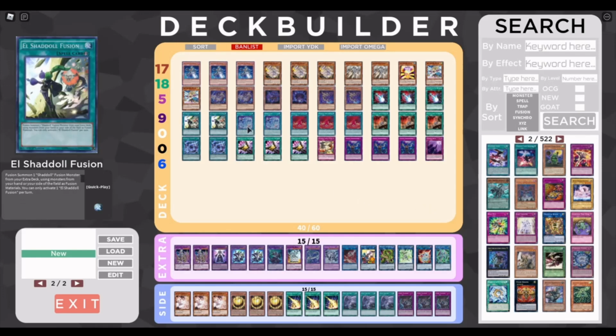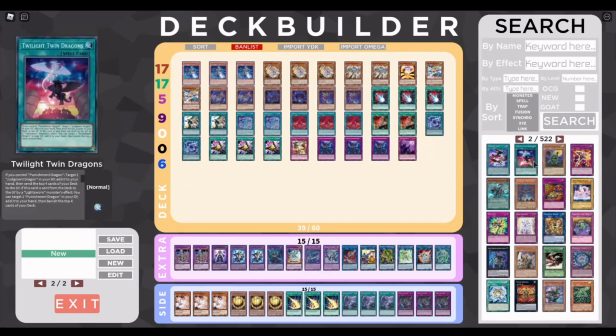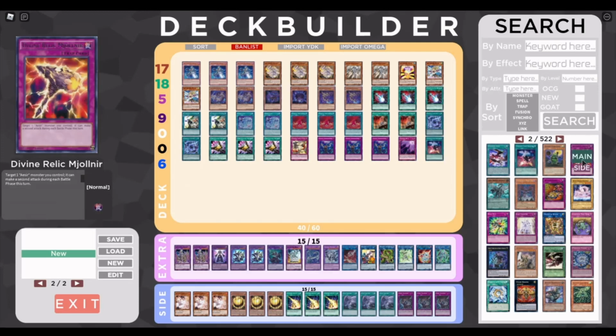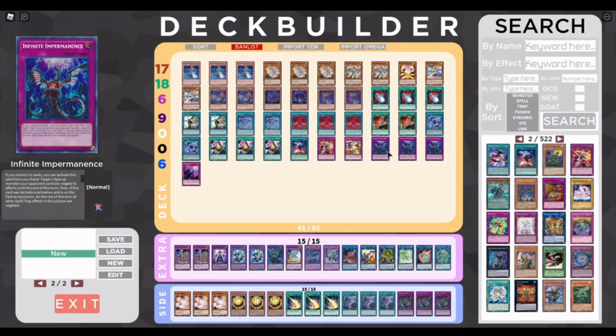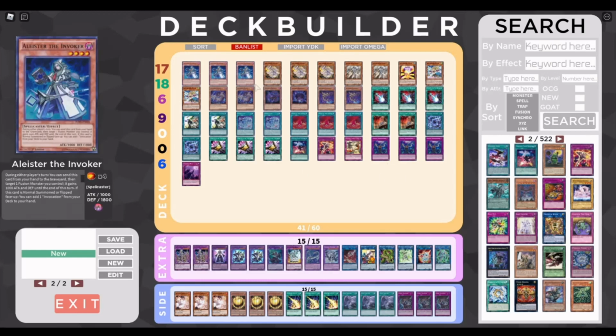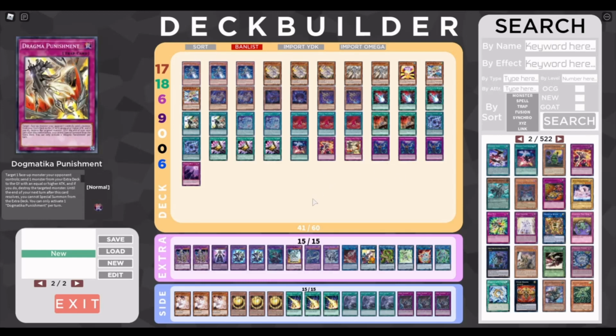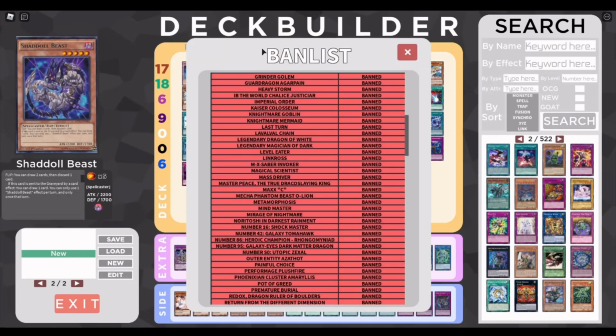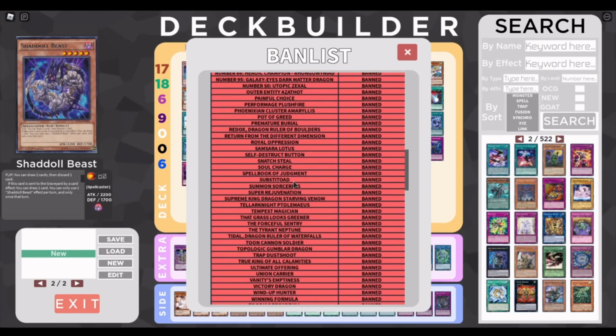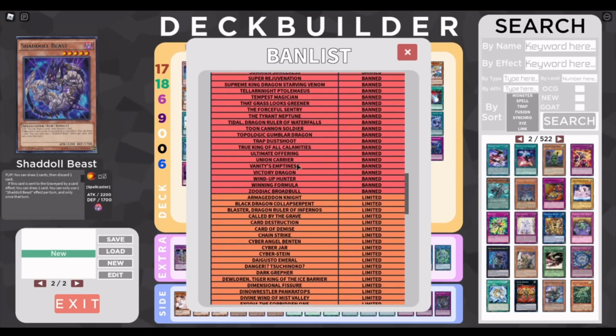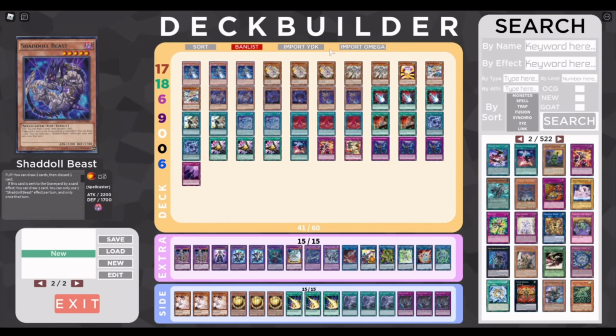Additional buttons. At the top of your screen, you will have 4 buttons that can come in handy. If you click the sort button, it will reorganize your deck into alphabetical order, going from monsters, spells, to traps. By clicking ban list, you can see the current ban list that DDX operates under. Please pay attention to this as DDX's ban list has a couple different bans and ratios than the current TCG and OCG format. These next 2 buttons are recommended for those who are familiar with Yu-Gi-Oh!